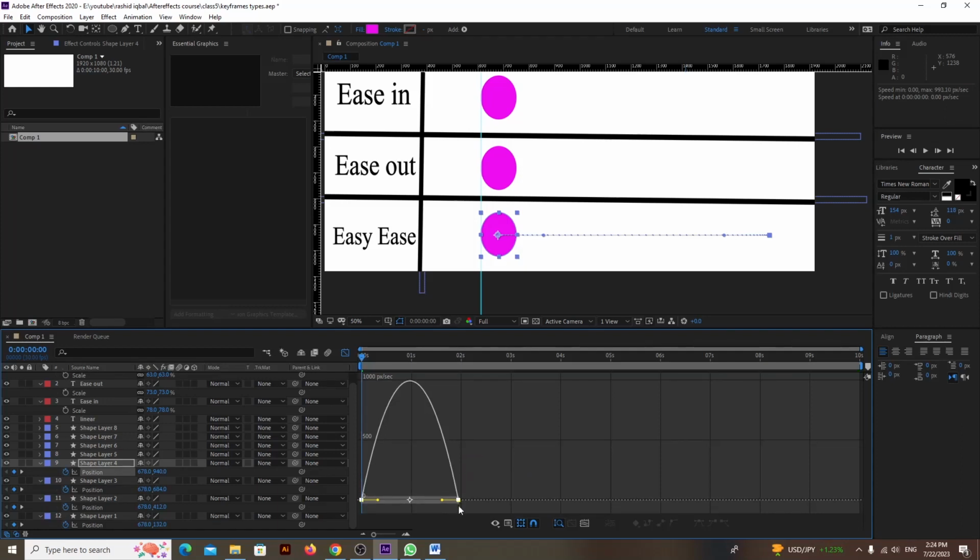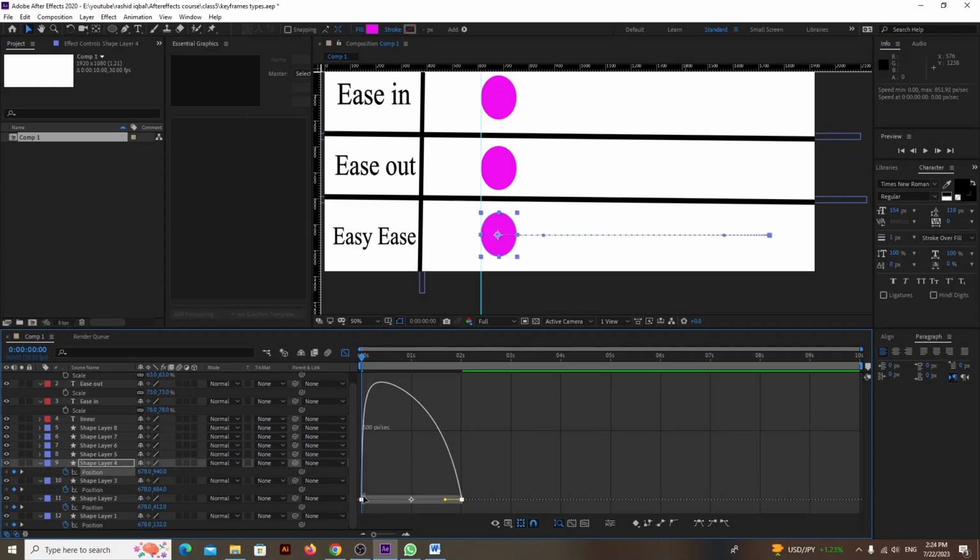You can customize this graph by dragging these yellow lines. For example, if you want the speed to start high and end slowly, you choose this yellow line and drag it to the left side.